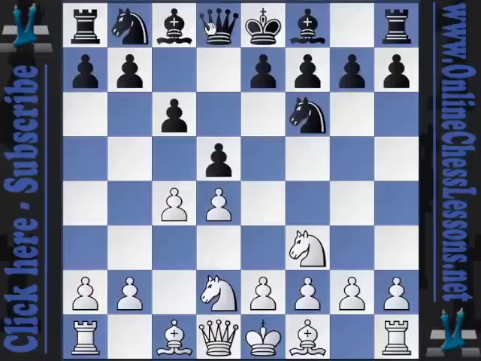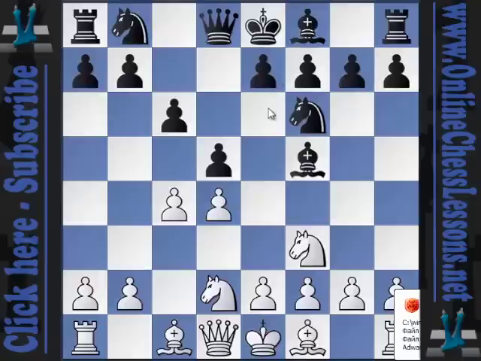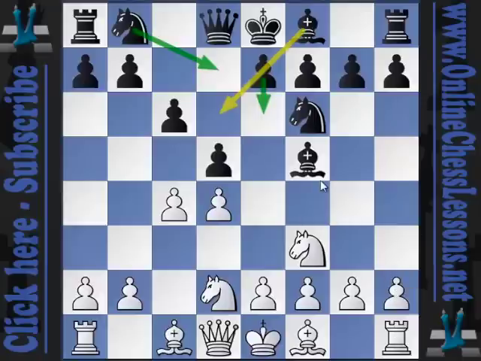Black is developing a piece and going to continue the development with natural follow-up: e6, knight bd7, bishop d6, castle, and queen e7. So this is the main move. We'll examine it in the last order.